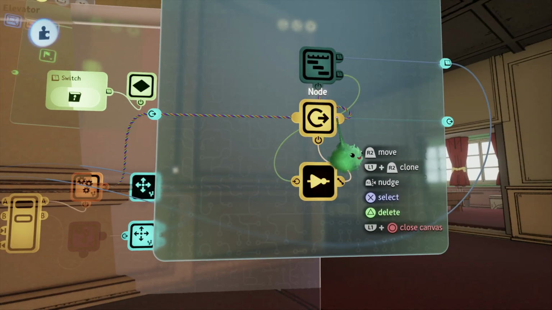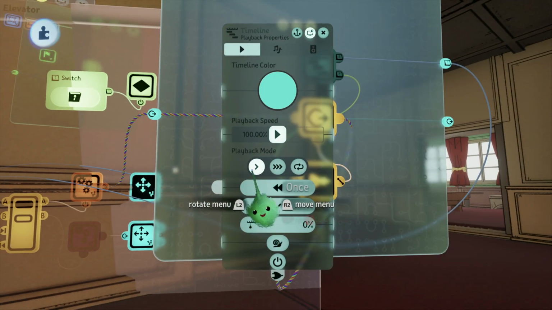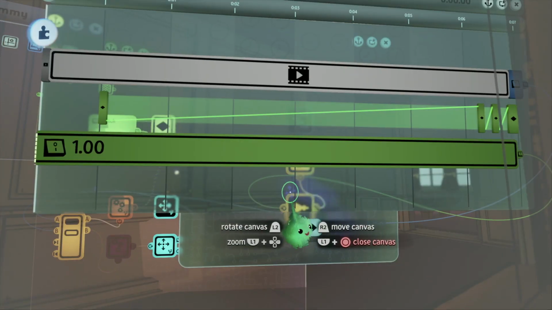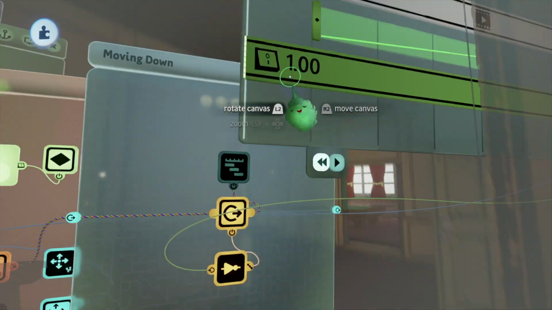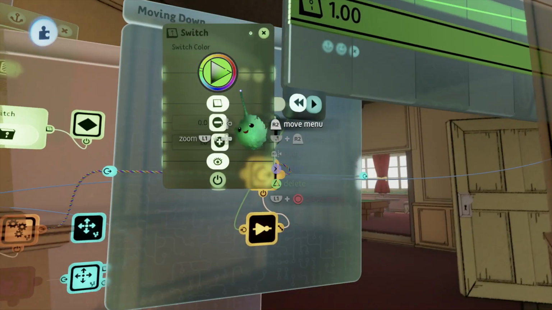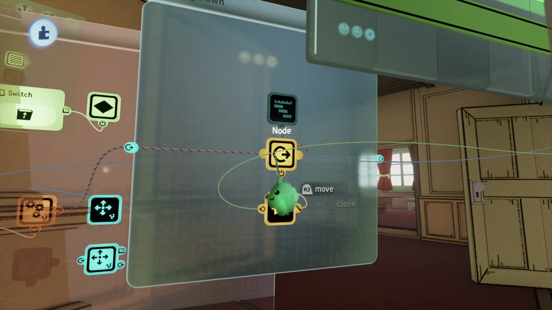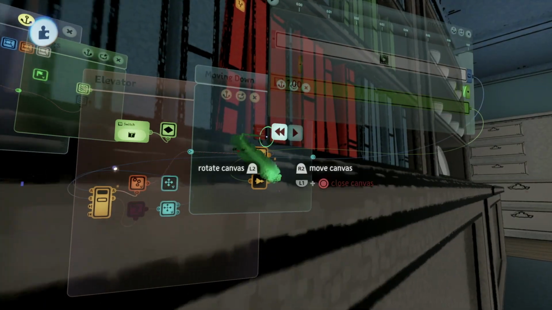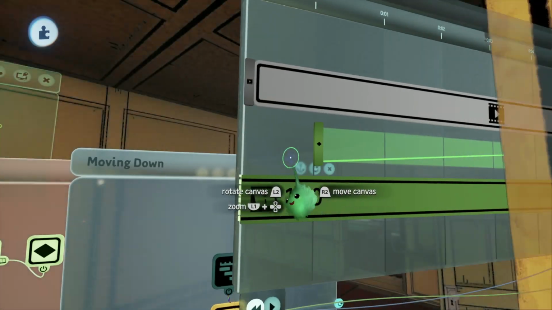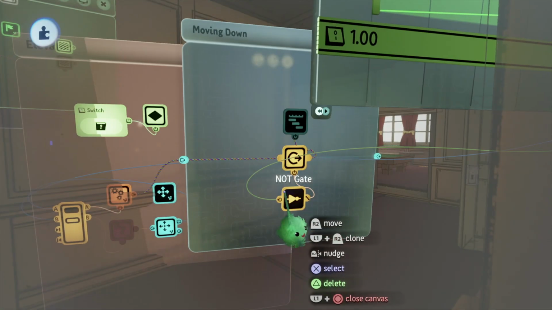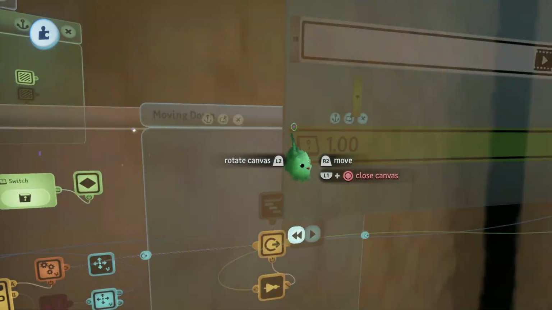The node is hooked up to a timeline set to play once. On the timeline, there is a switch which leads into the NOT gate, preventing playback. We've seen this quite a few times if you've been watching my videos consistently. But that's pretty much the setup we're going with.